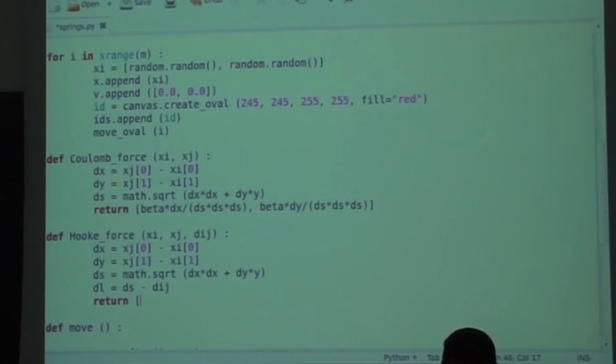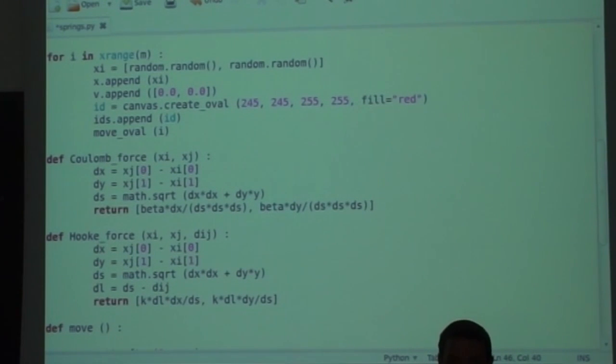So now let's return the k constant times the difference in length times the first component of the vector divided by the size of the vector, and the same thing on the dy part.